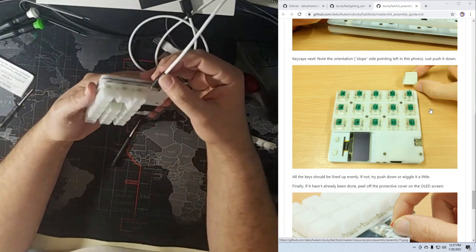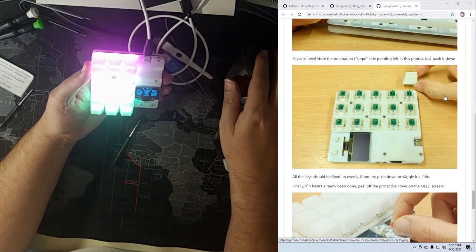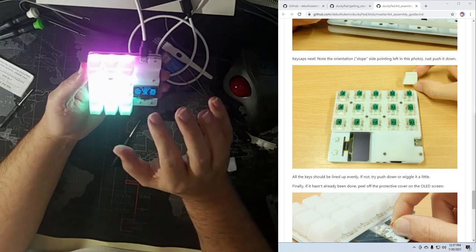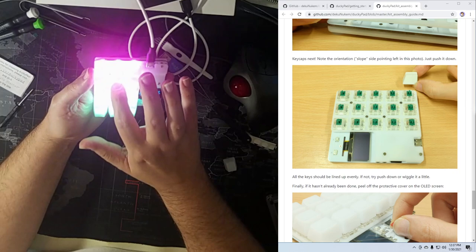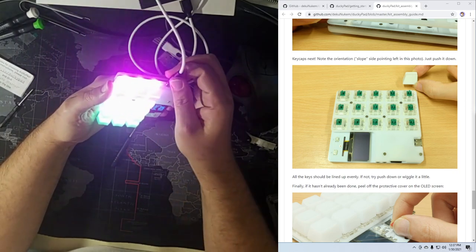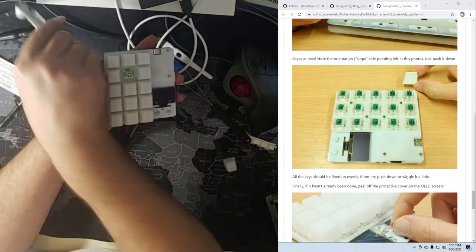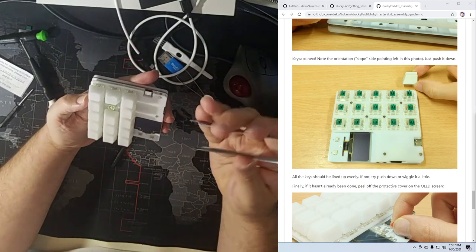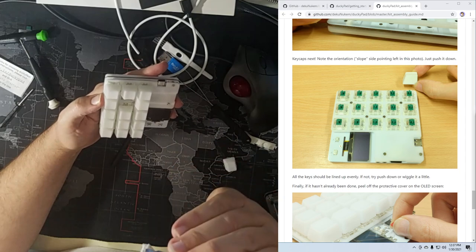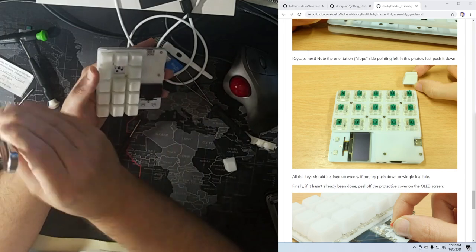Let's plug it back in. Beep, boo-doo, boom. And then let's go to a chat window. Still nada. That is frustrating. Okay, let's see what happened. I didn't put a cap on it yet, so I need my switch puller. Get in there, grab it, yep, bent right back the way it was. It's just a tragedy. So bye-bye.